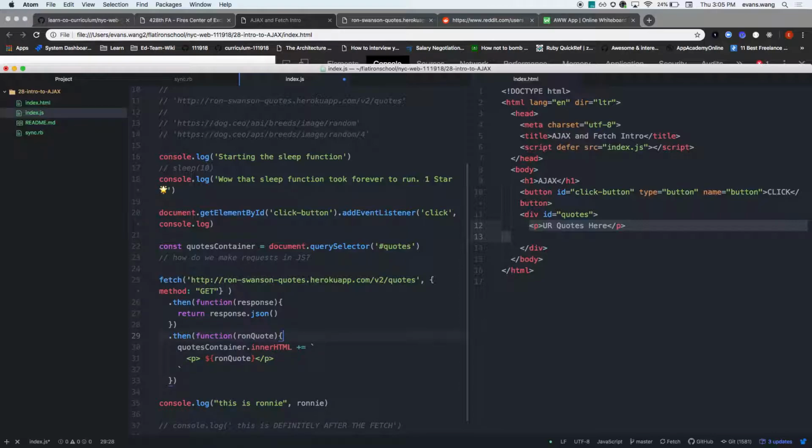Since the fetch returns that promise, is anything from the events available globally, like in that reverse scope? Does that make sense, my question? Say again. The fetch is returning something, so is the dot then technically within that fetch, since the fetch already returned the promise? Do I go out of the scope of the fetch to a global scope once the fetch returns a promise? You're doing the dot then, but you're still within the fetch.